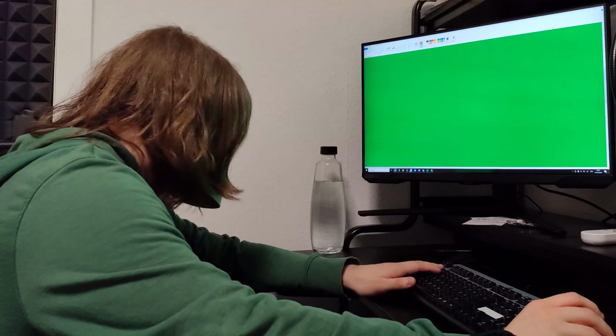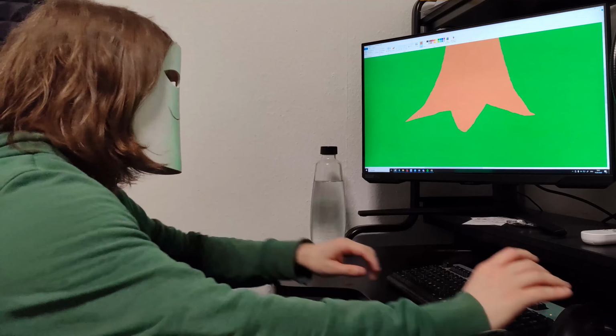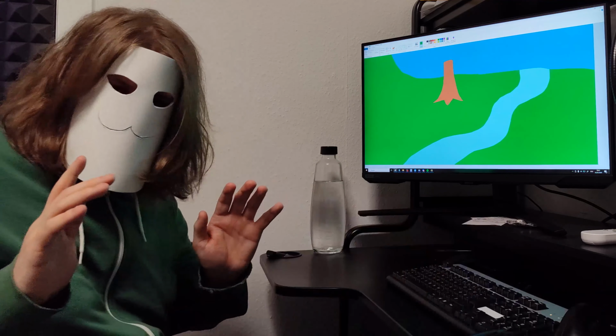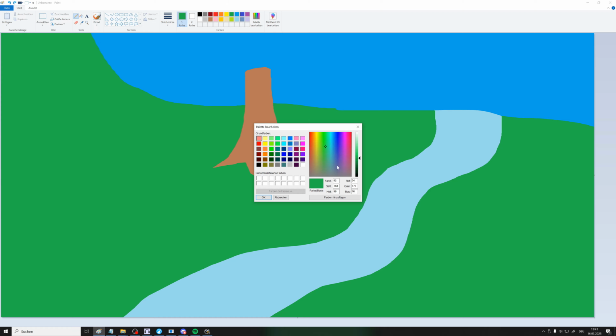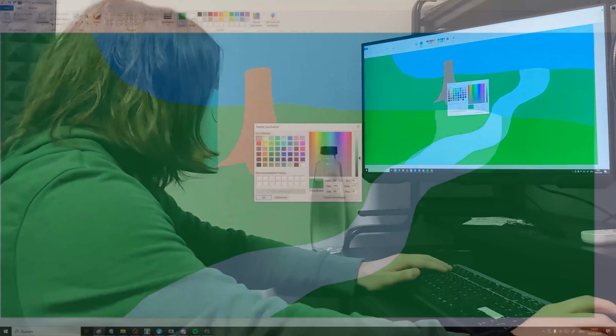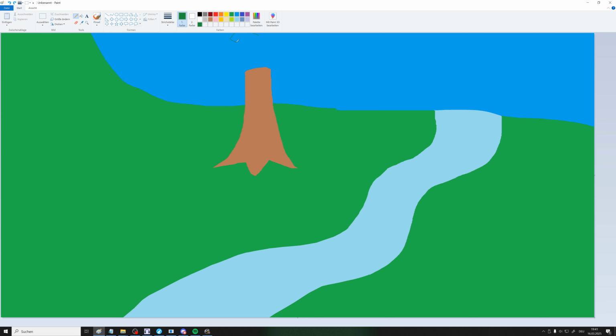And, oh, silly me, I need to have a little tree stump. I need to fix that. I think three are enough. Now, of course, there are some more advanced things. We could just use the same color here, but there's this palette tool, which you can choose any color you wish. So I'm gonna try for a little lower. And of course, a canvas is just a little picture.